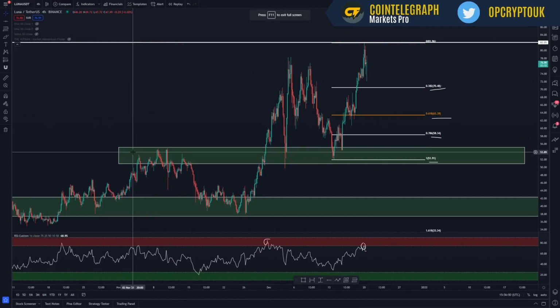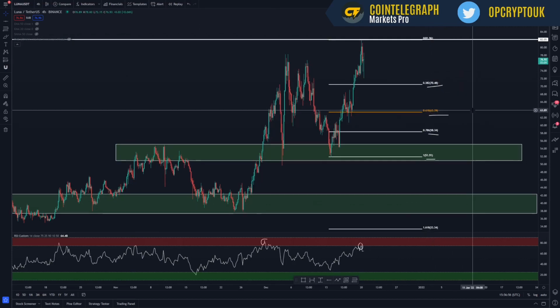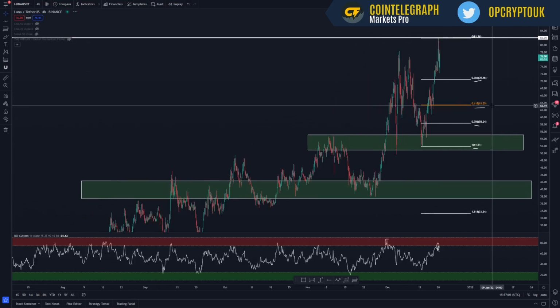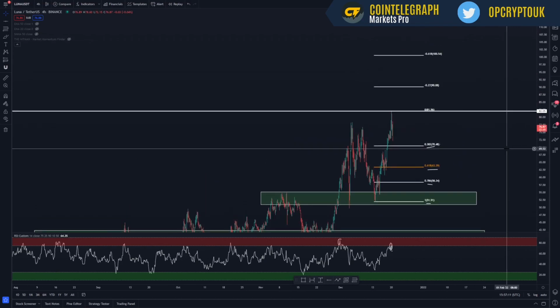So that is pretty much the bearish spin on it. Some areas, personally, I would consider for buys, and I may potentially, if we do come down to these levels towards the 618 at $63, might consider buying some, because it is showing some major strength. So that's that covered. What we need to do, obviously, look at levels above, and I've already mentioned them.